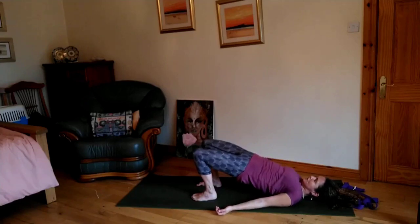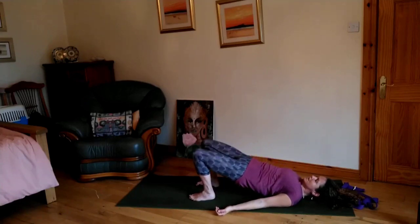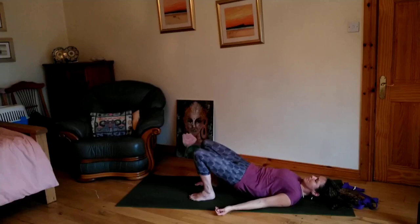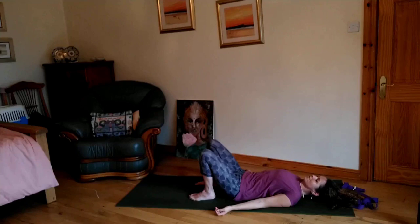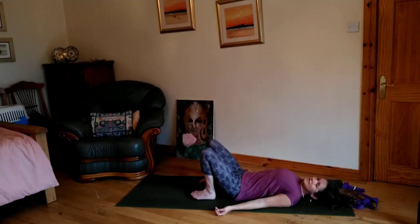Relax the shoulders and slowly release vertebrae by vertebrae from the upper back and down. And allow the back to feel heavy and relaxed. Just taking a few breaths here before we do one more. If you are used to doing a wheel, you're very welcome to do a wheel instead of your final bridge.